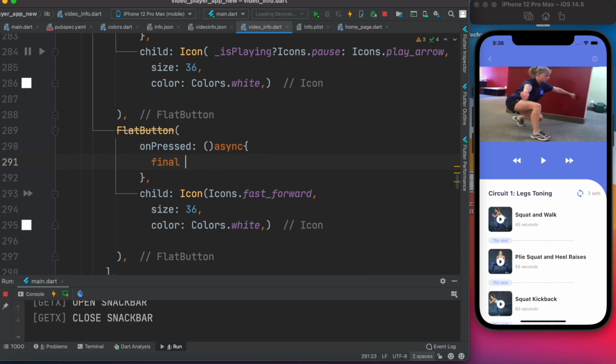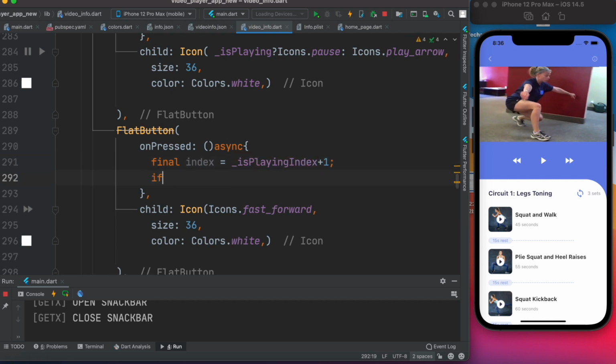So we would do final index equal is playing index, over here +1. And now we'll check it. If index greater than or equal to video info dot length -1.